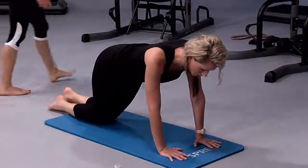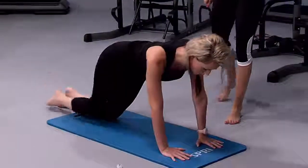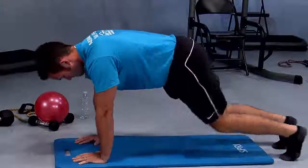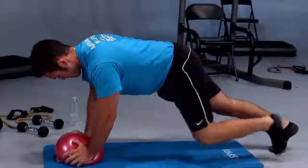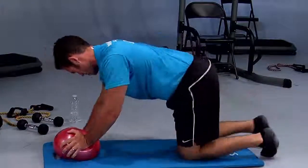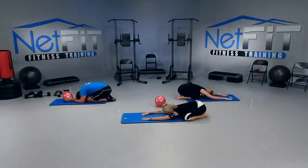How's it feeling? Perfect. Good job, Amber. She's kicking it straight out to the side. Let's just do 4 more. We can do it. 3, 2, 1. Push it back into child's pose and take a little breather. Those are some advanced moves there. Good job, you guys. Take one last inhale.